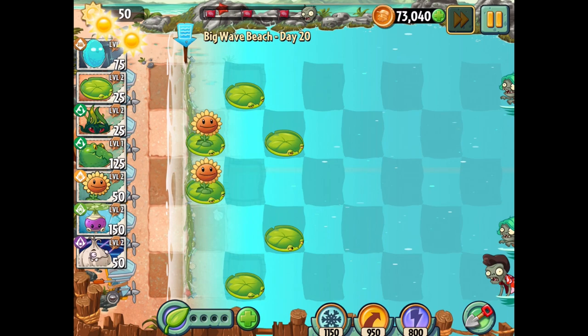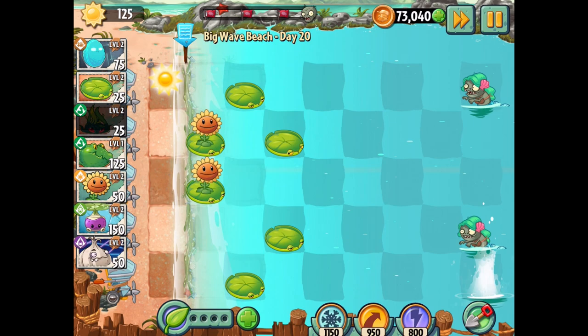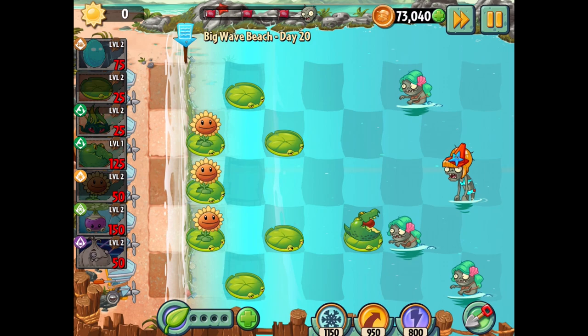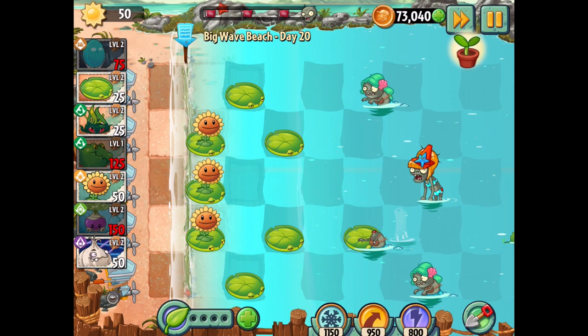Okay, that seaweed's gonna do its thing. I'm gonna get that there. And that seems to be doing something at the least. I don't know if that's actually gonna get rid of the imp before it actually activates a guacodile. It looks like it won't, which is totally unfortunate, but I did what I could. Come on, I need more sun.